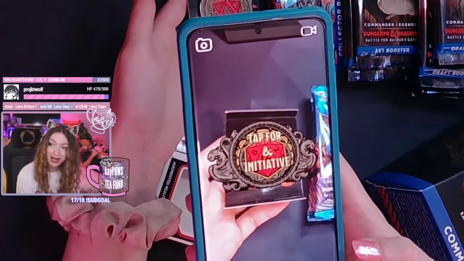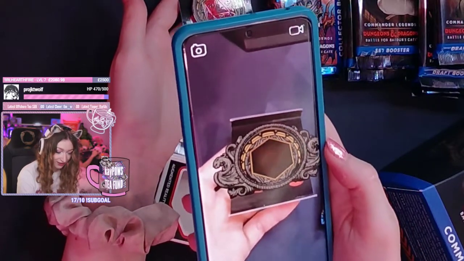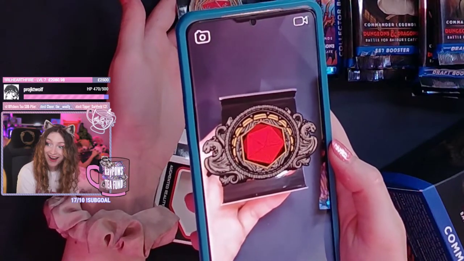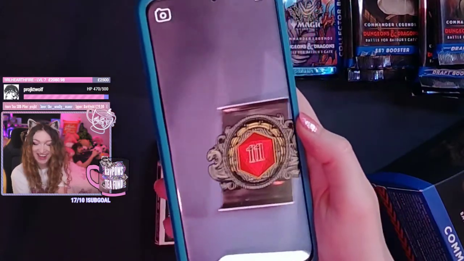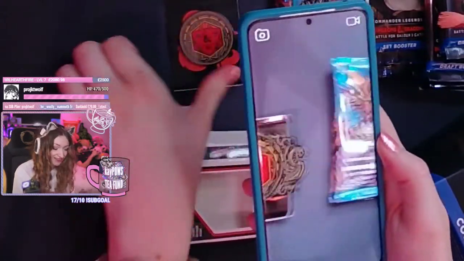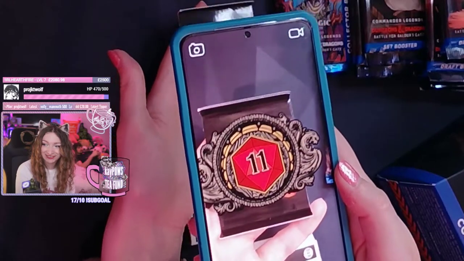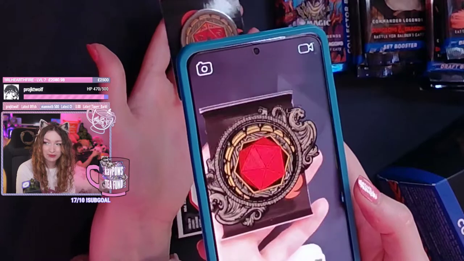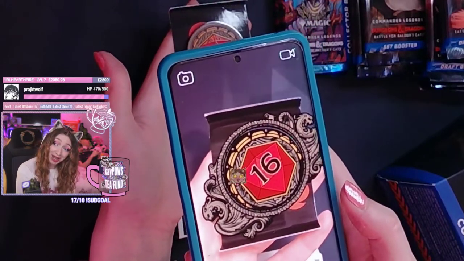So, tap for initiate. Okay, that's so cool. So you've got an AR dice here with this. That's so cool. Sorry, I just bashed you a little bit there. Okay, that's really, really cool. Can you roll for luck? I'm rolling for luck! Will I get some good cards, dice? 16's not bad, not bad.